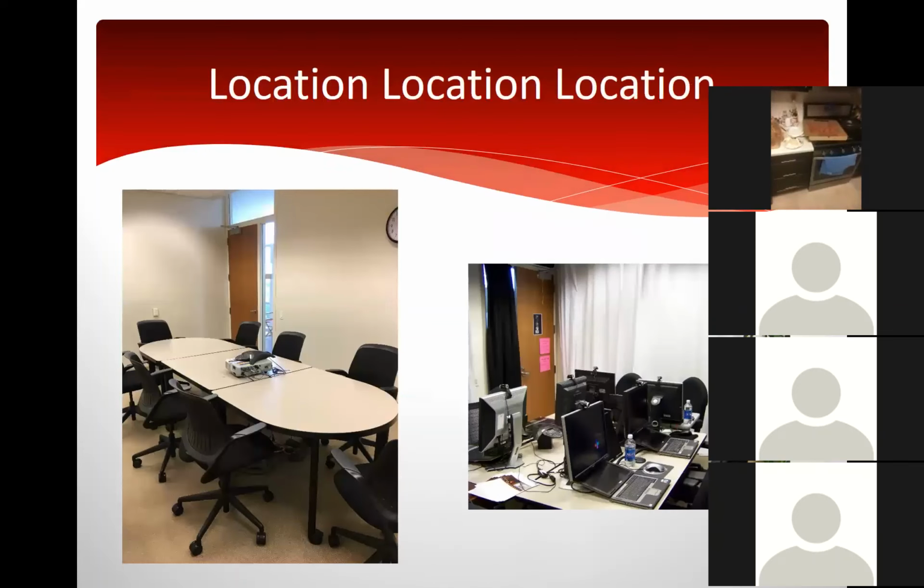So this is how the studio looked at the beginning. What you see in the picture on the left is a meeting room. That's how the meeting rooms at the Chancellor's office looked. No one wanted to give us any room to create this solution. So what we did is we pretty much squatted. We took a meeting room and we squatted on it. We booked it for the next few months, and then every month we would continue to book the meeting room on and on. We put all of our equipment in there until it kind of became a fact that this is not a meeting room anymore. It's never available. It became the studio.